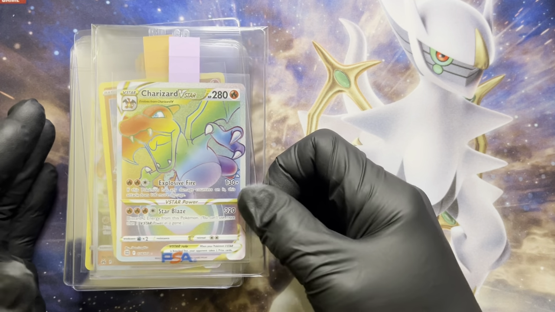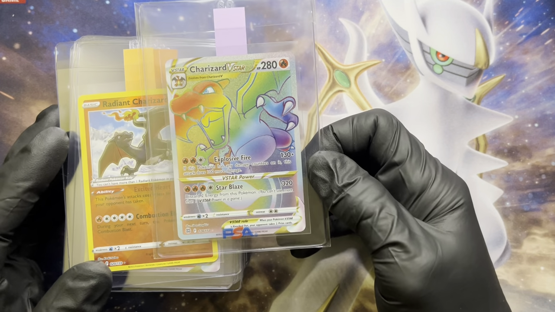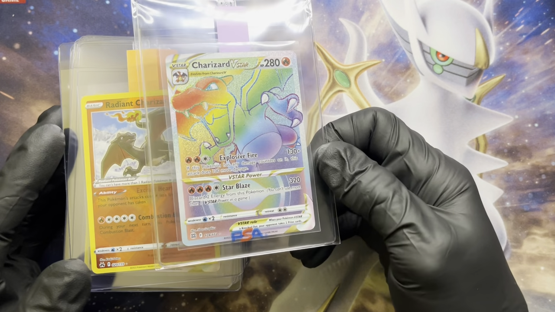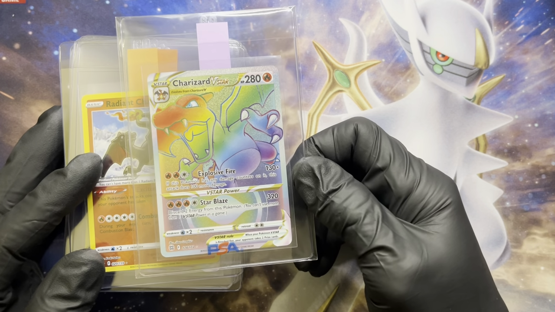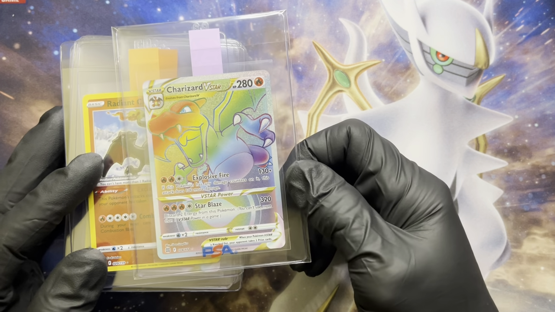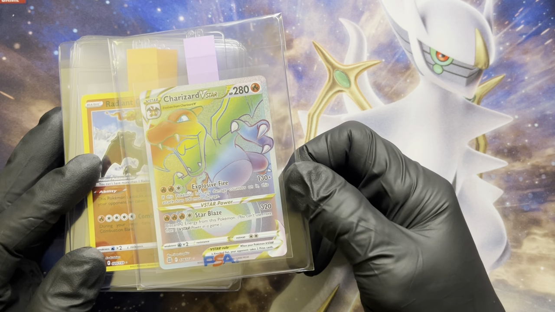So this, for example, I'm going to send this in, right? It's going to cost me $15 to grade. It doesn't matter if it comes back a 10, a 9, an 8. Well, maybe an 8. So let's see, I paid 60 for this. So 60 plus 15 to grade, we'll call that 75, and you can add $5 shipping, even less than that.